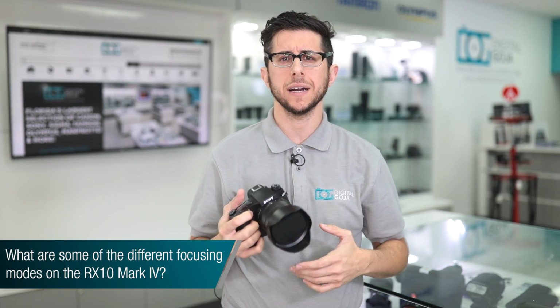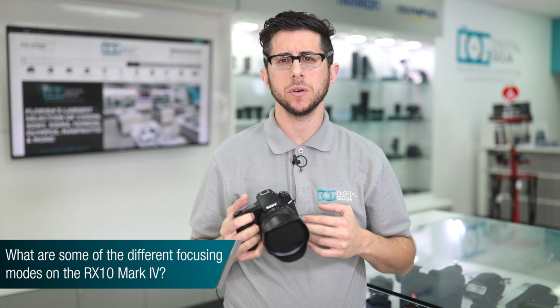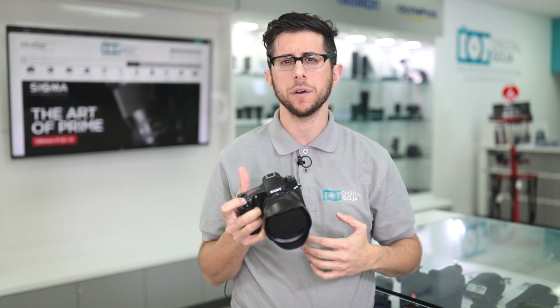So what are some of the different focusing modes of the RX10 Mark IV? Well, if you look on the front of the camera, you'll notice that there is a focusing switch that gives you the ability to change from single frame autofocus, which is a mode that will lock the autofocus when the camera determines that the subject has stopped moving. It will also give you a focus confirmation beep, which I believe you can turn off if you don't want anybody to hear that the camera has acquired focus.